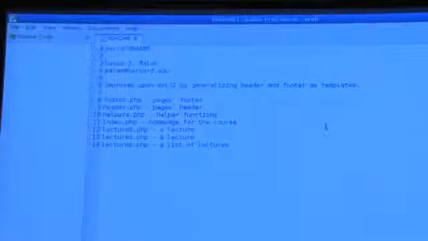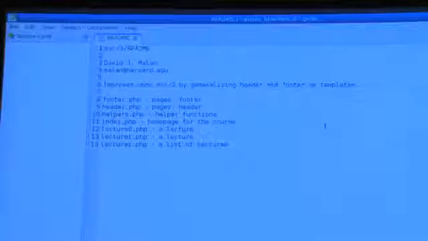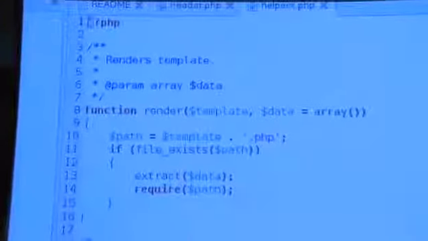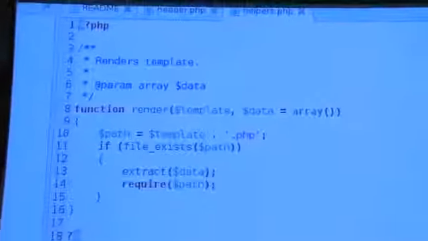So let's take things a little further in version 3 here. And notice here, I'm going to really generalize these templates. So let's see what this means. Let me go into header.php this time and take a look here. Actually, that's okay. Let me open up this one. So helpers.php has now changed. So what have I apparently done? This is version 3. That was version 2 before.